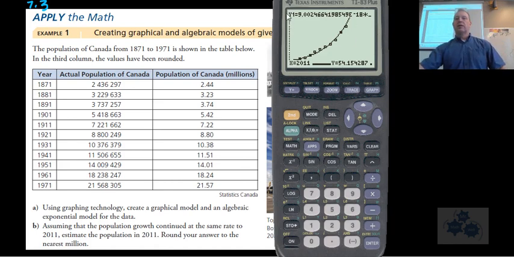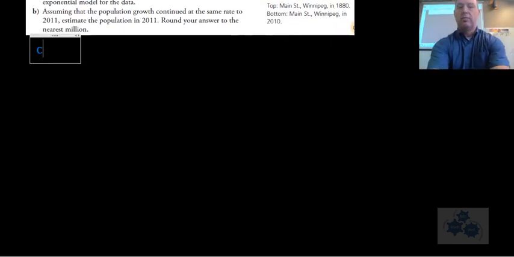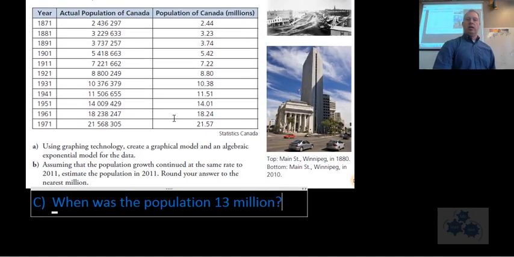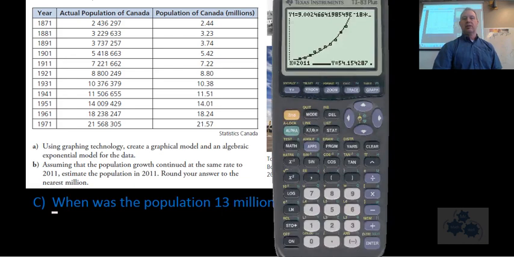In order to see that on the screen, you'd have to extend your y. So here's my question. This is not in here, but this is a question that you're going to have to do. So I'm going to ask this of you right now as a part c. Question c says this: When was the population 13 million? So in this question, when was the population 13 million, you can look at the data right here and you can say, well, probably somewhere between these two numbers is 13, so probably somewhere between 41 and 51. Does that make sense? Now how would you find that out exactly on your calculator? This is the question.